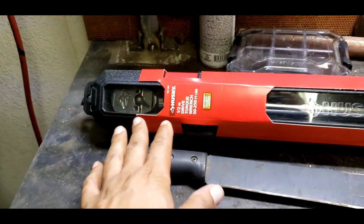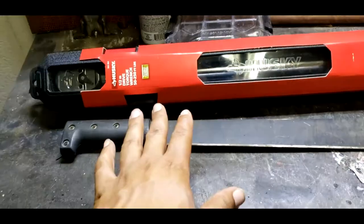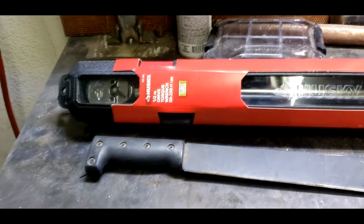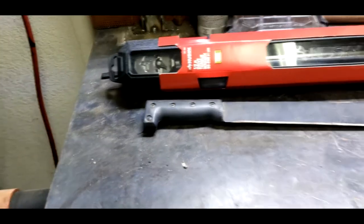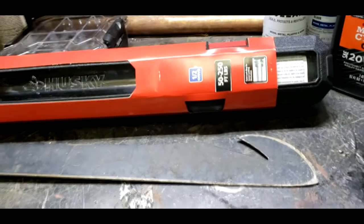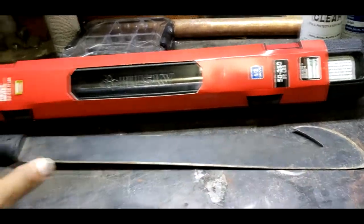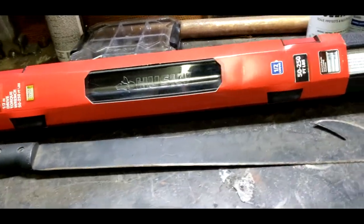This one right here will be the last one I'm going to get — that rounds out my torque wrench collection. That's why I wanted to grab this for Tool of the Month. Now doing these Tools of the Month has been actually kind of a challenge. It was my New Year's resolution at the start of 2021 to buy one tool every month and do a Tool of the Month video. It's been kind of hard because it's been hot and I ain't really been in the garage enough to justify buying a whole bunch of tools. I think I needed this one and this is a good thing to add to the collection.